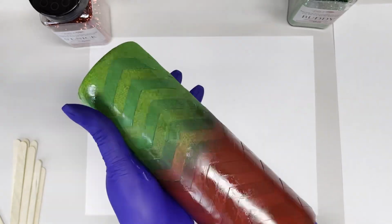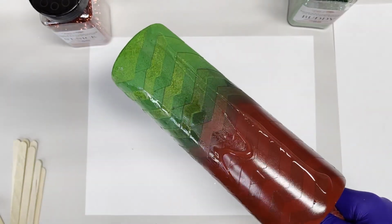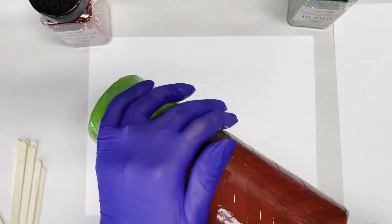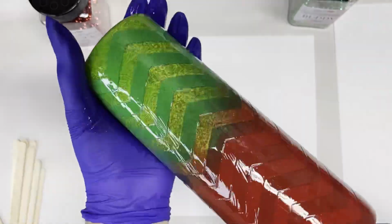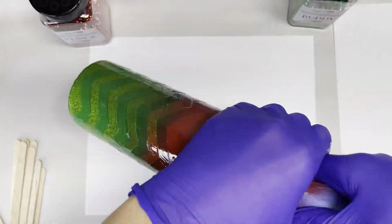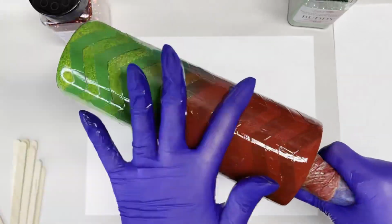So just make sure that you apply your resin nice and evenly over the entire tumbler. Don't miss any spots. And also make sure to fill in between that vinyl chevron pattern so that you don't miss any spots.